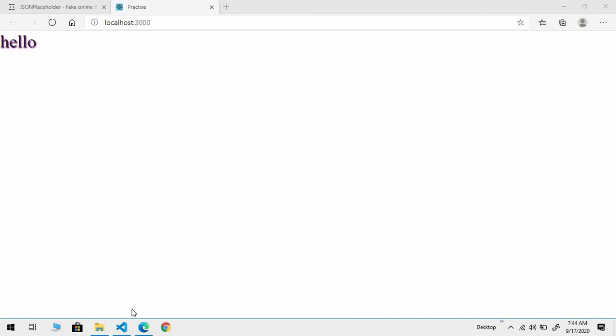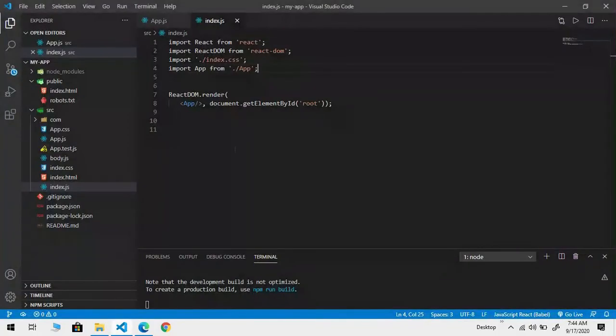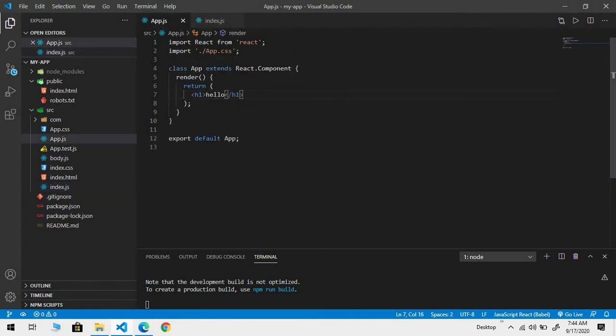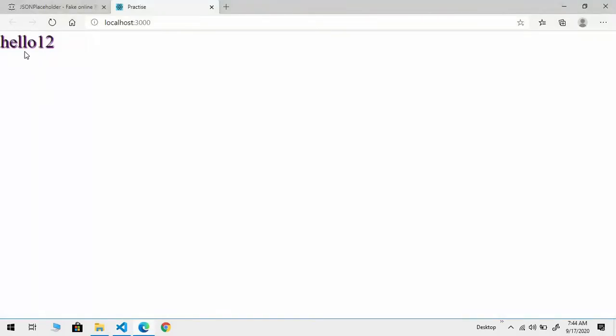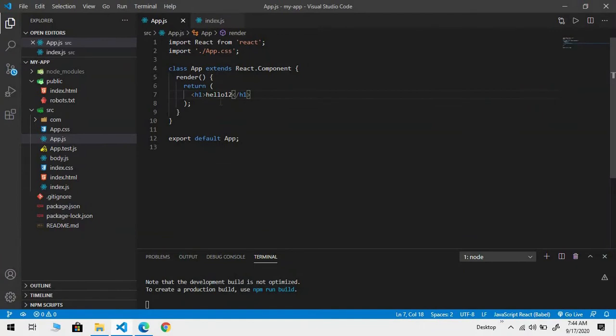So okay, this is simple. This is my screen, a simple React app, and we are seeing that app. This is not the hello app. We can change whatever we want here, and it's automatically reflected on our website. You can see the hello 123 and whatever I put here. Okay, now the point is where we fetch an API.